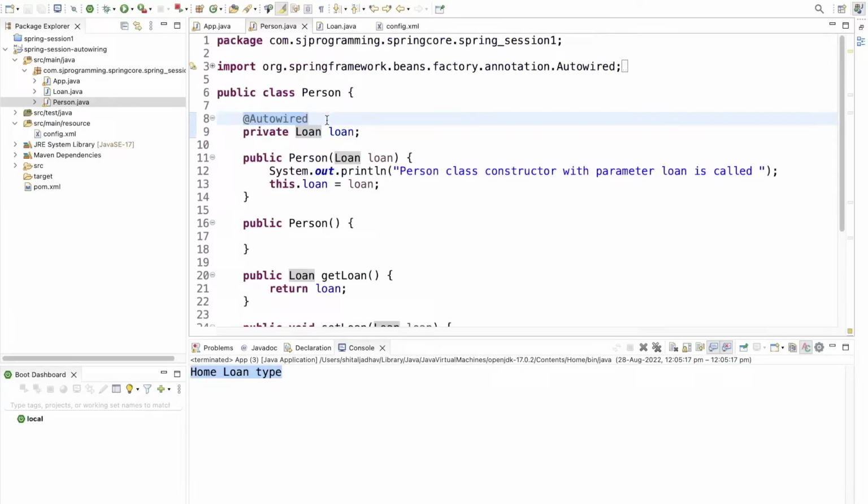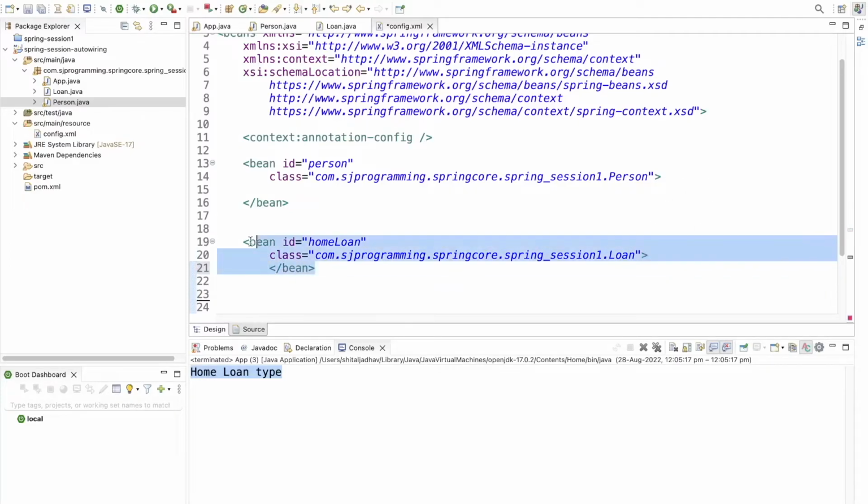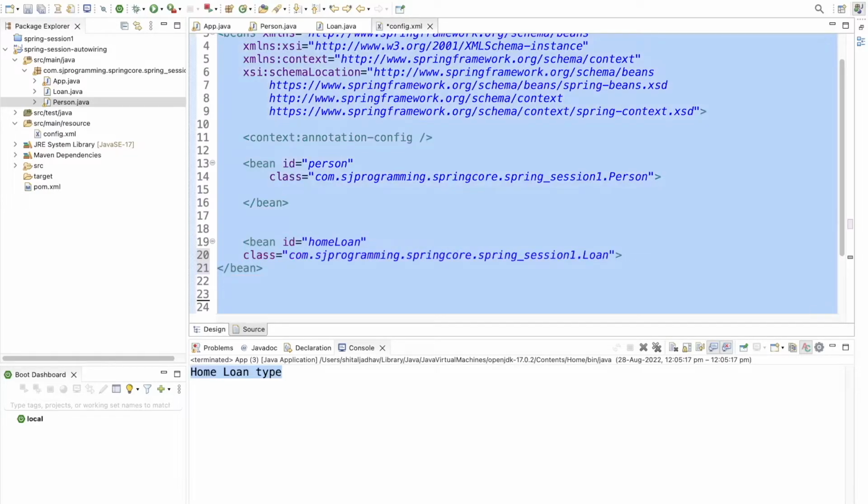And now let's explore more on this. So let's suppose we create one more bean here. Okay, so first close this bean and just press Control Shift F and save.